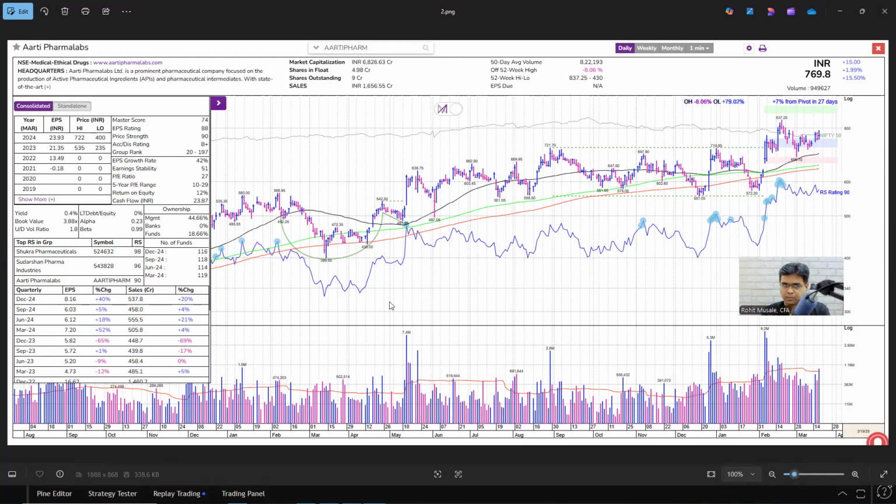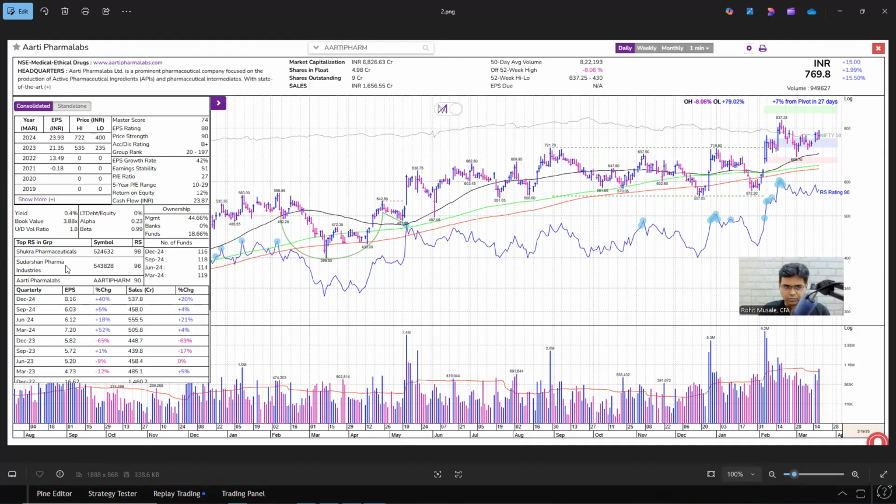Market was in a confirmed uptrend. And make sure you click on consolidated here. Don't look at standalone numbers. Okay. So that's the chart on MarketSmith. That is what I see on the MarketSmith chart. If you notice the funds, the number of funds that have put money in the stock, hardly any change in the quarters. So not very exciting.